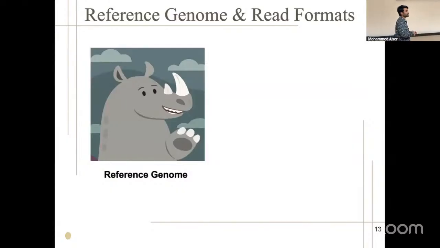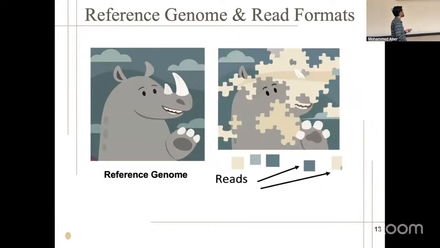I have shown you the format, so I'll show another analogy. On the left side there is a full picture, which we can consider as a reference genome. On the right side there are small puzzles. These puzzle pieces are like reads, as I showed you, because we get the reads after chopping the actual DNA into small portions and running them through the sequencing machine. So these are small puzzles of the actual big picture, right?